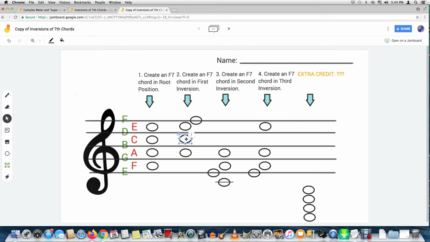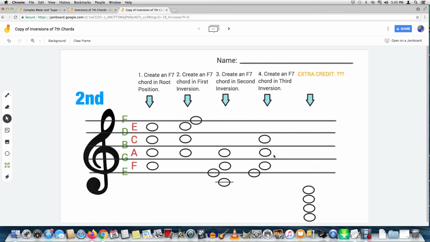Okay? We have a C in every chord, whether it's third space C or low C on the ledger line. So I'm going to take this extra E and move it down to the third space. So now I'm using C. And are we in third inversion? Do we have a second on the bottom? Yes, we do, because E is 1 and F is 2, and that makes a second.